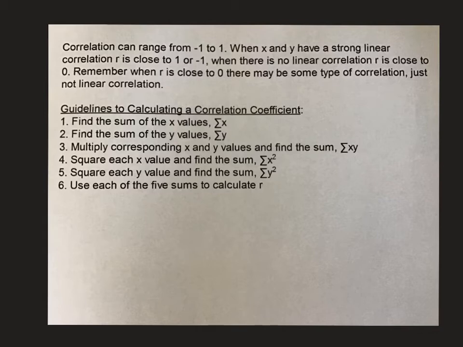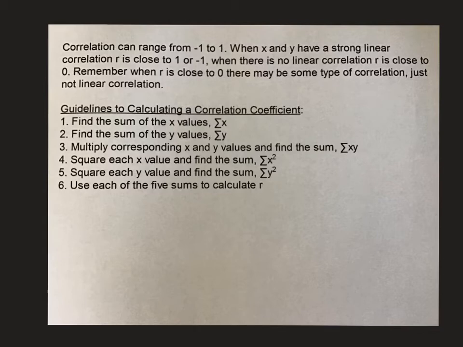Your correlation values can run anywhere from -1 to +1. If it's a negative number, that means you have a negative correlation. If it's a positive number, you're going to have a positive correlation. But if it's not -1 or +1, it's a decimal less than 1. You're not ever going to have 1.25 or -1.25 or anything like that. It's always going to be in between -1 and +1.